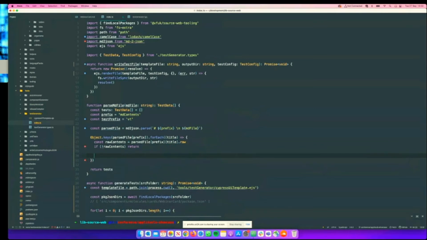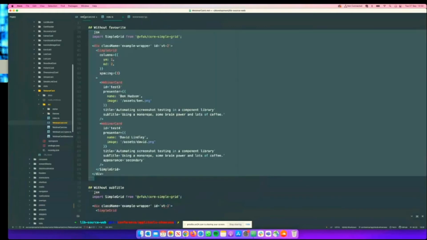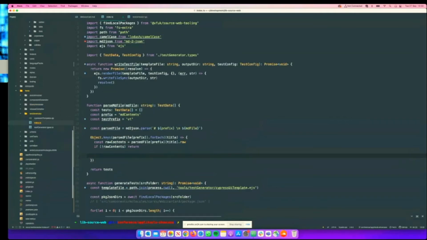So now we need to do a bit of regex to find the ID for each one here. We're going to go through the raw contents, and we're going to say const match results equals raw contents dot match, and then we're going to use a string literal here. We want it to start with ID equals, and because we can't be sure whether they're going to be using double quotes or single quotes, we can just say either a double quote or a single quote, like that.